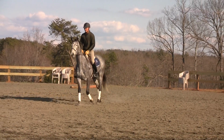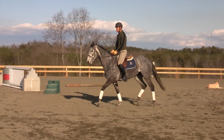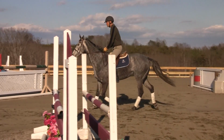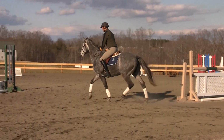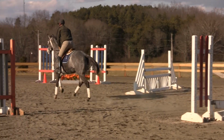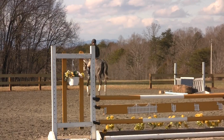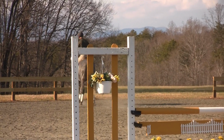I slow down the tempo, but about 6 strides away from the jump, I'm going to soften the reins to encourage her to use her neck. Now I soften the reins, I close my leg, and she figures it out. Note, I just had a supportive leg. I bring her down to the walk here.